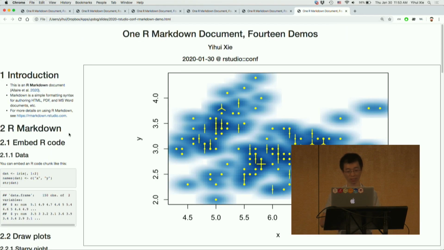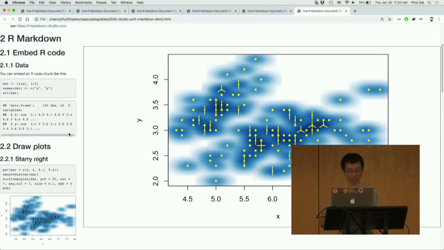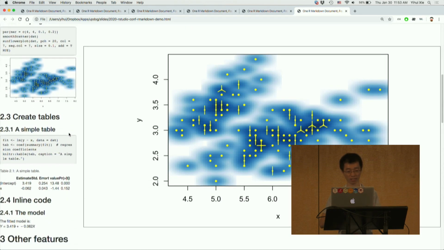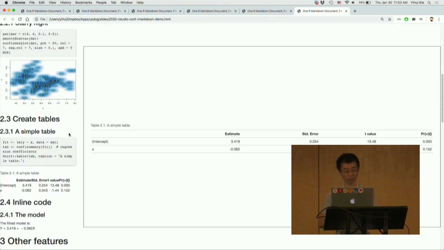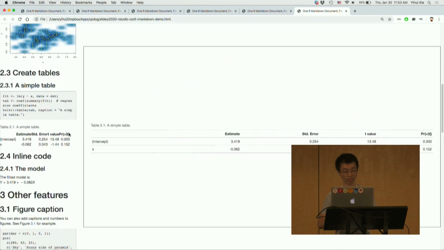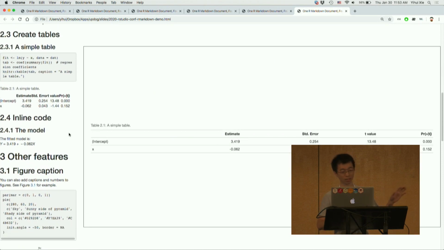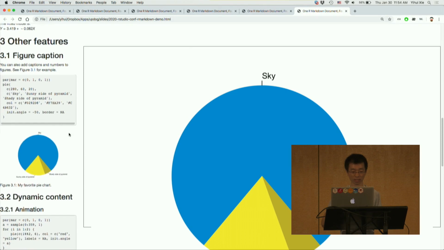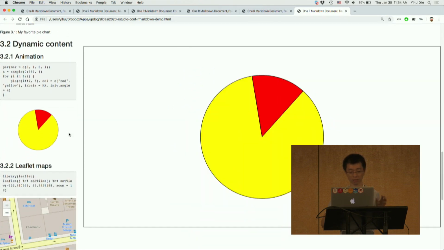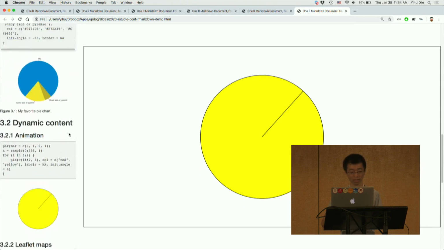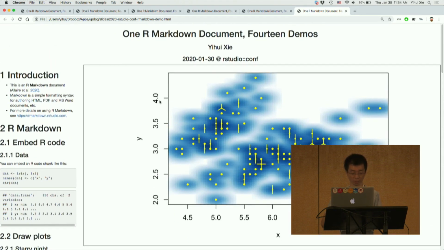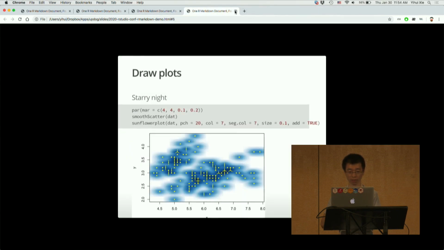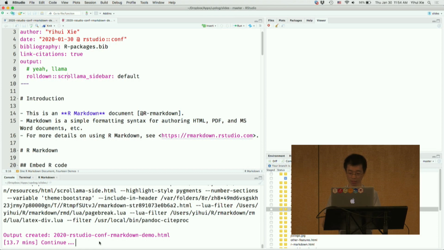So Rolldown basically means when you scroll down a document, you can display different things in the main area. For example, originally I was displaying this scatter plot, and then as I scroll down, you can take a look at the left-hand side where I put all the text and the sections. As you scroll down, you can highlight certain things like your plots, your tables, and things like that. And I think this is also a very interesting output format. So just scroll down and certain things will change. That is the Rolldown package.